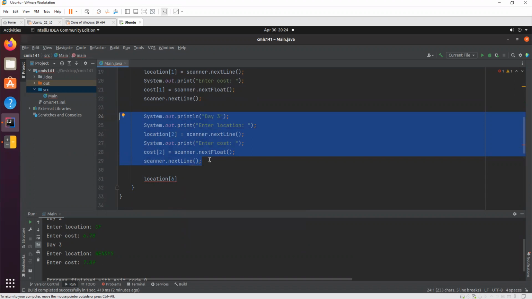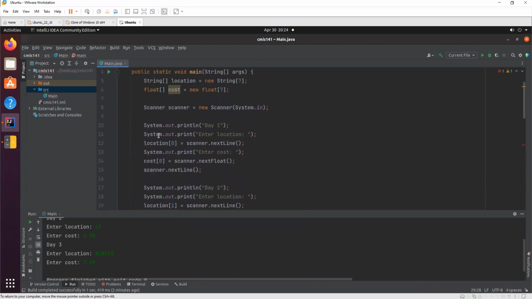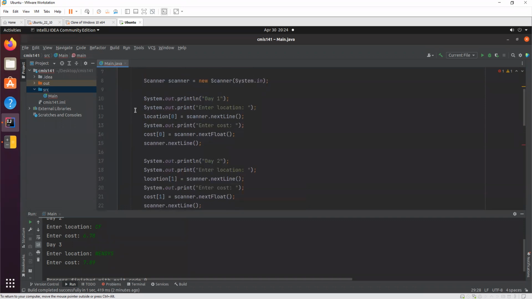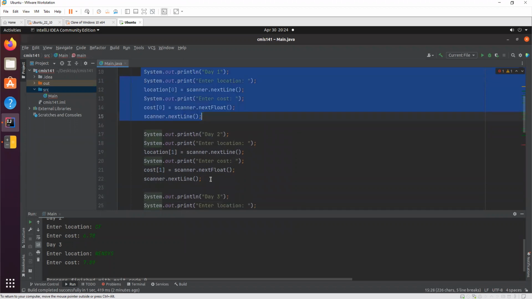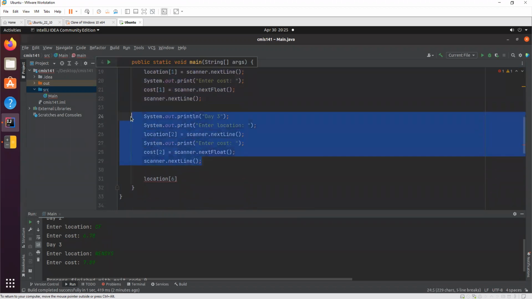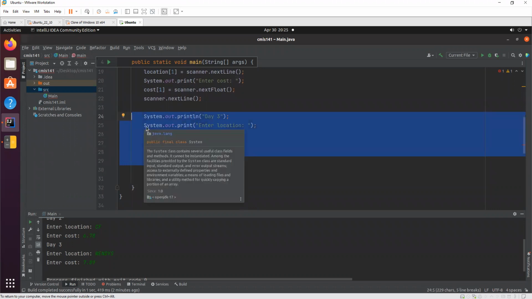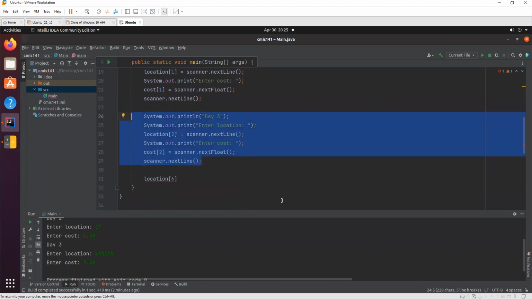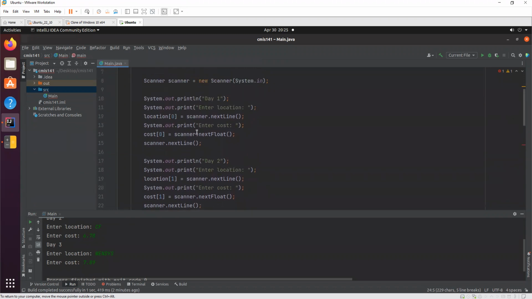But whenever you have a bunch of code that repeats itself almost identically, meaning this is almost identical to this, which is almost identical to this, it's a good use case for a loop. So what is the only difference here?